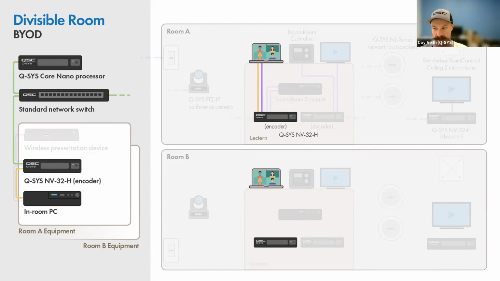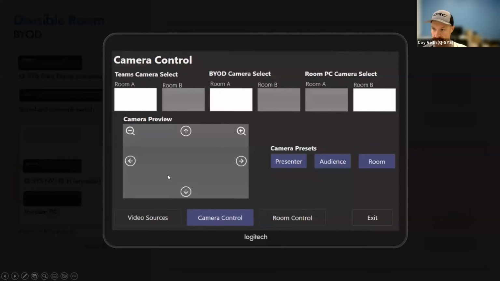The video is a little more limited because you can't stream the inputs on a decoder out because it's a decoder, not an encoder, but the audio still will function in that way along with the video bridging. Again, we can skin this Logitech Tap in this design and make it look like Teams for when they're using the in-room PC, and then we can also drive that second page experience as needed.